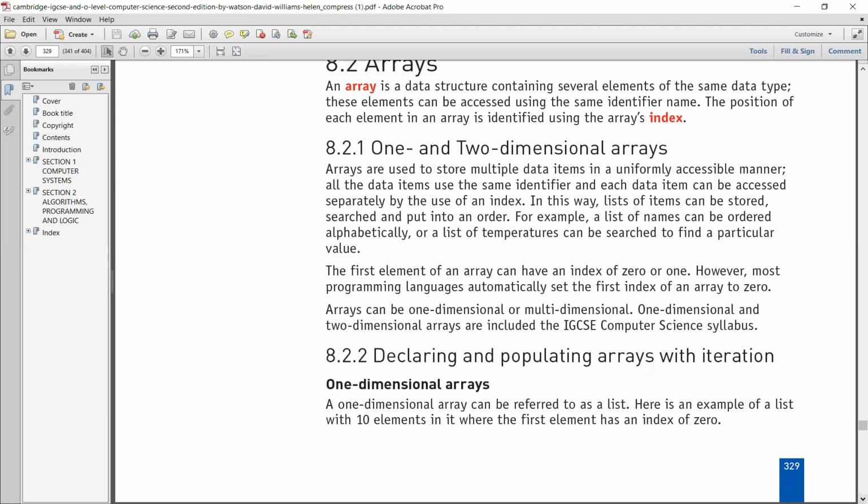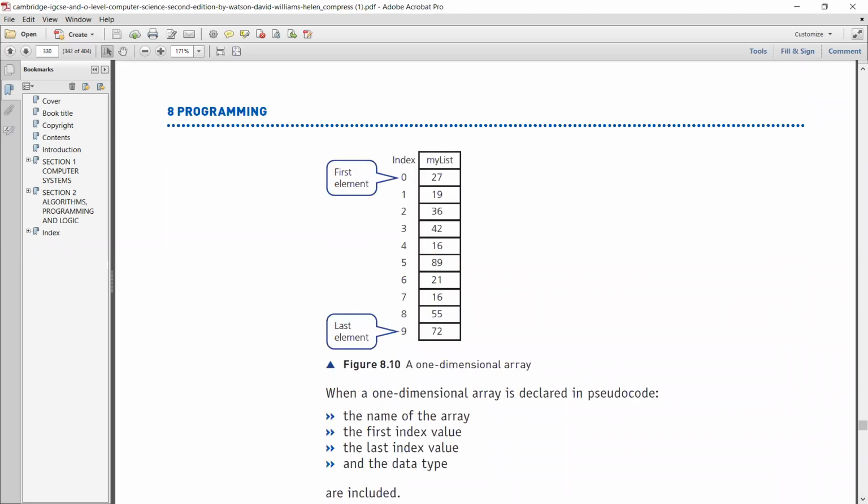How to declare? Again, the way we have talked about the declaration of constants and variables, the same thing is applicable here. You need to see how we declare. You can see this is my array and the array name is my list. It has 10 elements, the beginning is with the value 0 and the last is the value 9. This value 0 is the first element and we call it the lower bound. This last one is 9, that is called the upper bound.